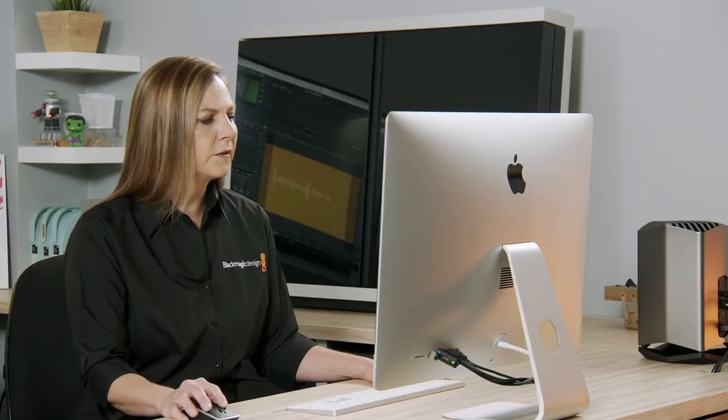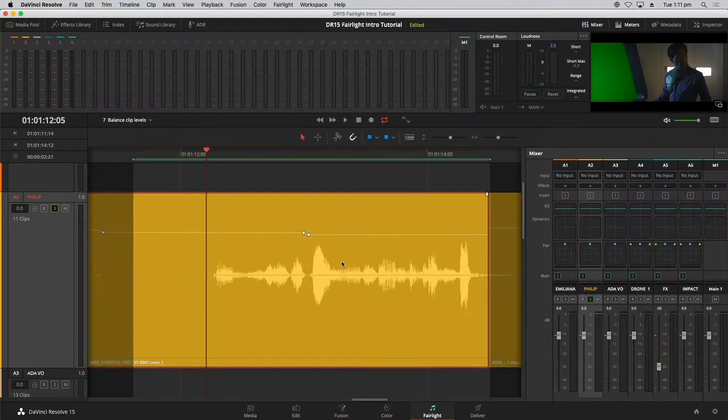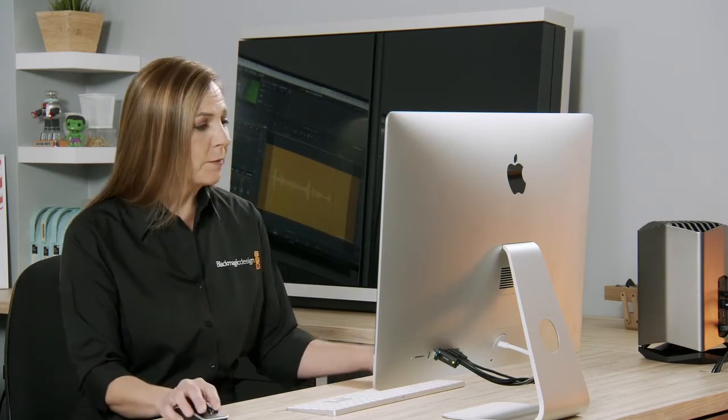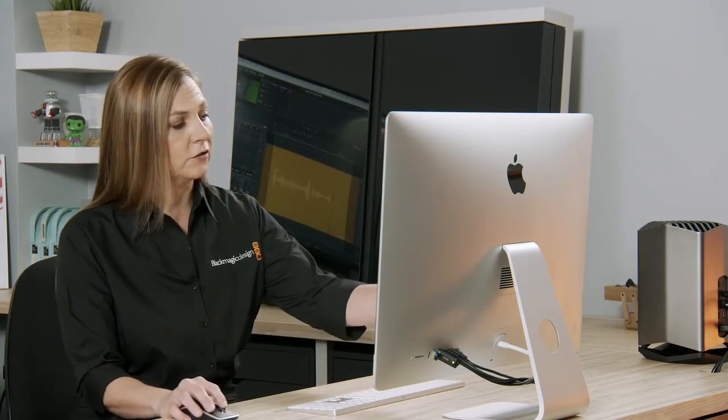But then something happens here. Do you see this giant section on the waveform? It's here, and there's another one further down. And there's a name for that. Those are called plosives. A plosive is where your microphone gets a really big power hit from trying to pronounce consonants or words that start with P's and B's, and it really takes a hit because it takes a lot more power to produce those sounds. And so what happens is it gives you a spike, as you can see right here.